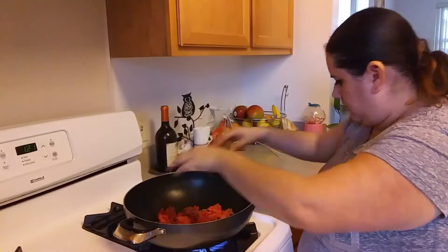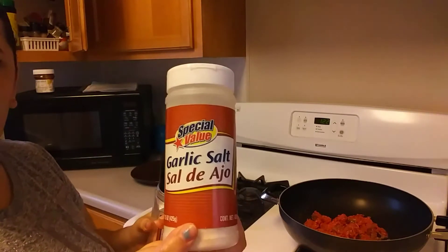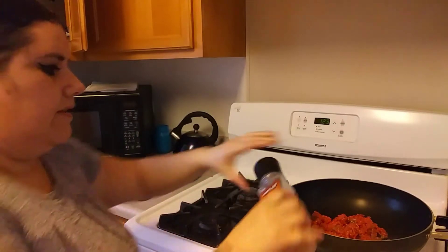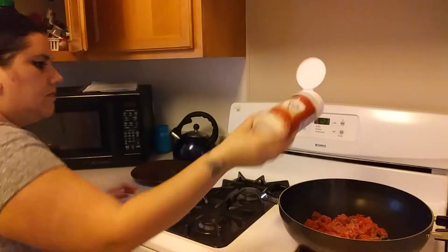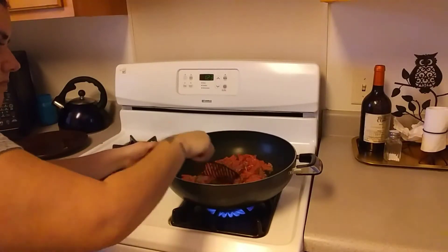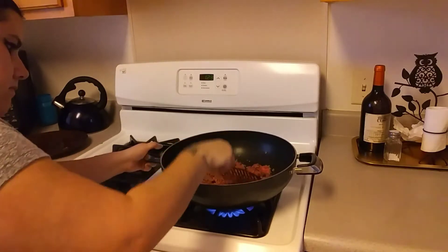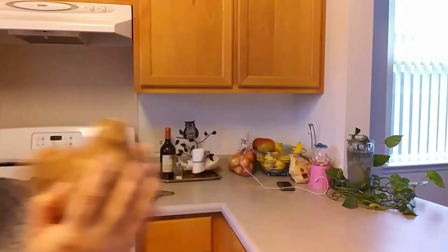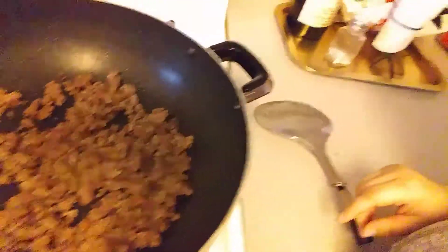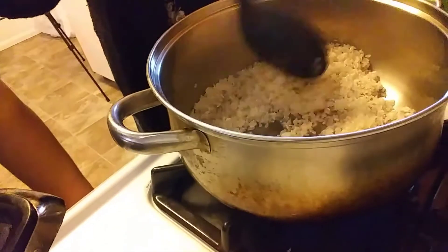I'm going to cook it with potatoes, seasoning salt, and then a little bit of garlic salt — basically to taste. Now I'm going to get three potatoes, peel them, and chop them. The meat is now browned, so I'll turn it off real quick so I can go ahead and chop up the rest of the stuff. To accompany the meat we're also going to do some rice — put some oil in a pan and fry the rice until it's a little bit brown.